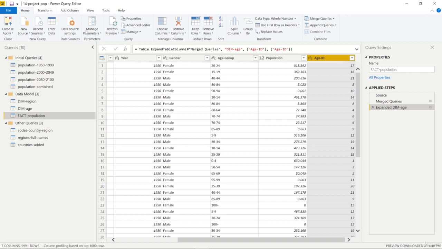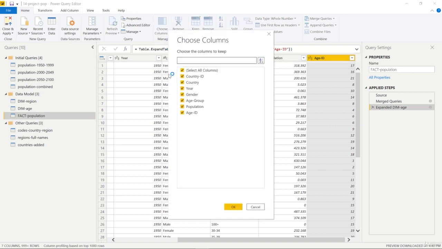Therefore, we should now check which columns we actually need. And for this, in the home ribbon, we can go to choose column and click it right here. And now let's see what is required here. Because the logic in the end is that our regional data should be in the DIM region table, the age-specific data in the DIM age table, and the fact population table only contains the IDs of the country and the age, because in the next module, when we work in the data model, we can establish a logic which allows our tables to then connect with each other or communicate with each other. So therefore, we should make sure that our IDs are in our fact population table.